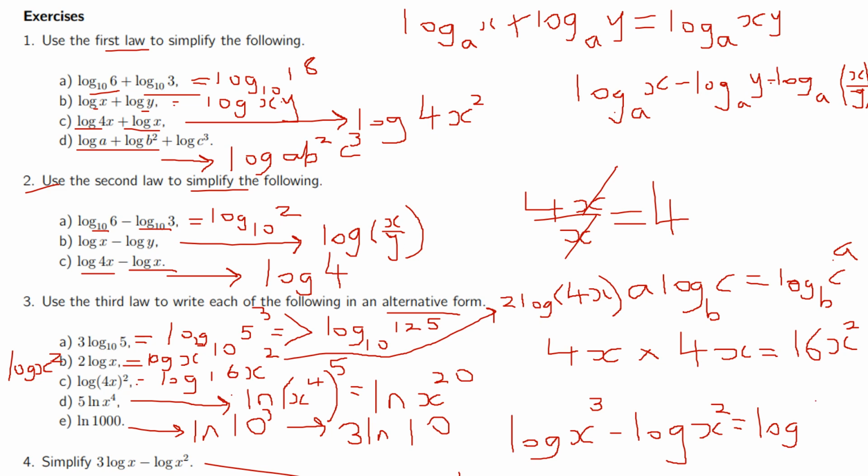So x cubed divided by x squared just goes to x, or x to the power of 1, or just x. Remember, if you're not sure, do it to the side. For x cubed divided by x squared, you would subtract the powers using the subtraction law of indices. 3 take away 2 is 1, so you have x to the power of 1. And that's the answer to question number 4.